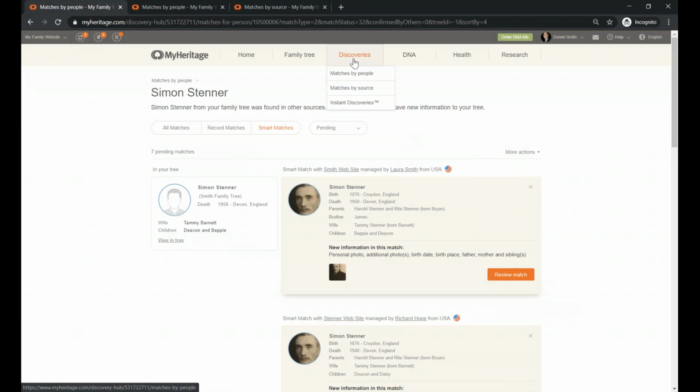Another way to look for matches is under the Discovery menu. You see here matches by people, but you can also see here matches by source.